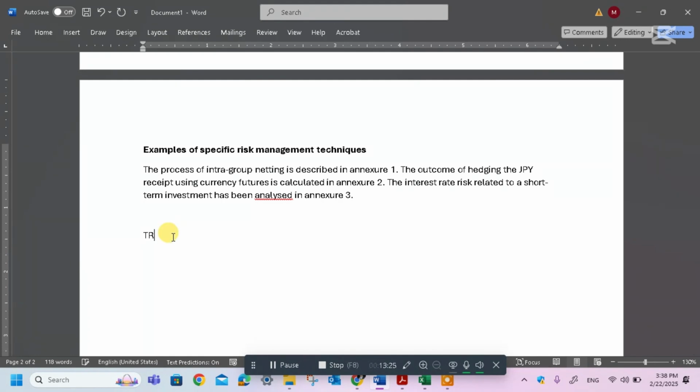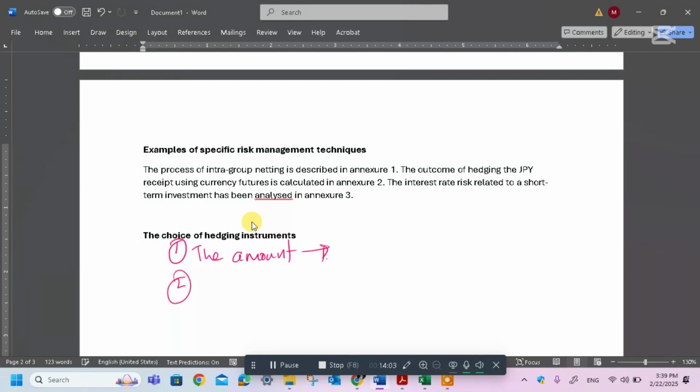So let's say the choice of hedging instruments, right? Here we have to justify what could have been the reasons. We don't know, they have not given here what the reasons are. So in general we are going to say, definitely when we make these decisions, the analysis about how much is the outcome, the amount, that would have been one key element when we were deciding it.